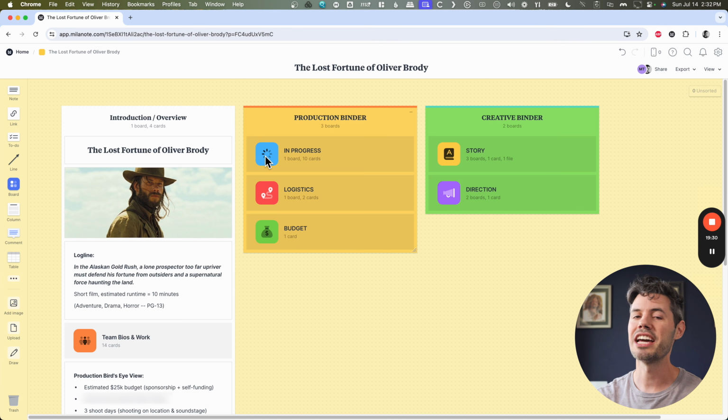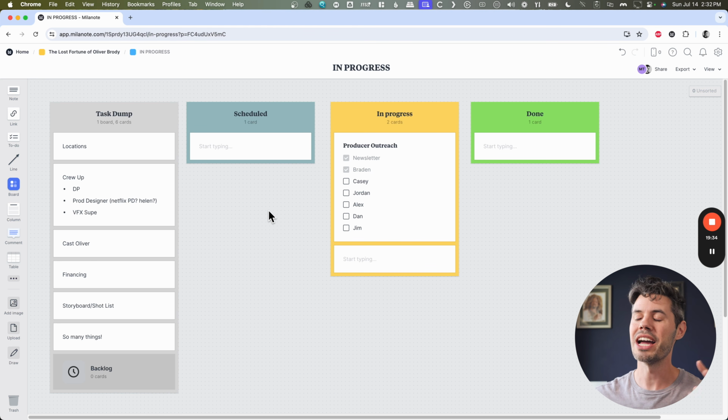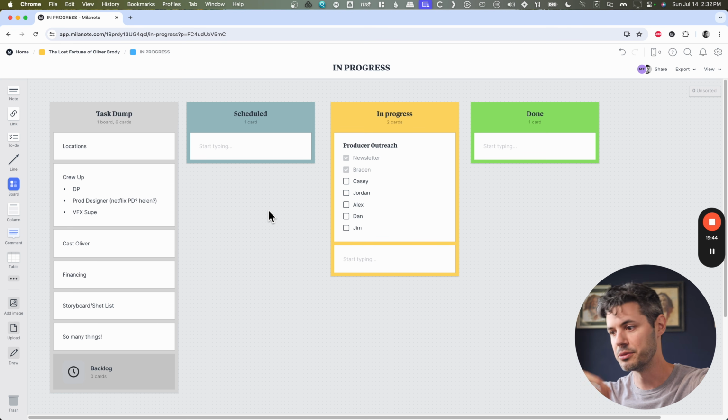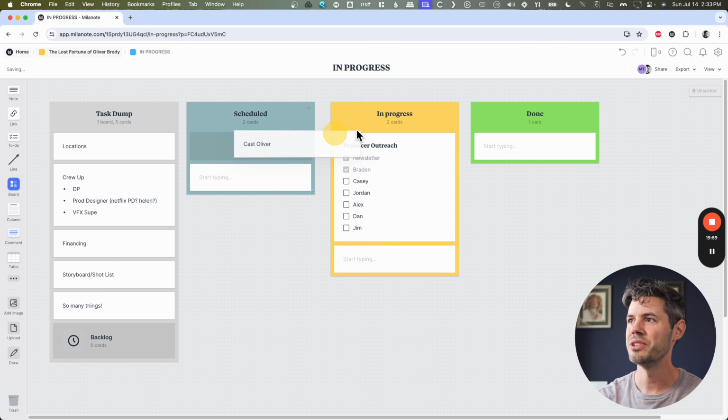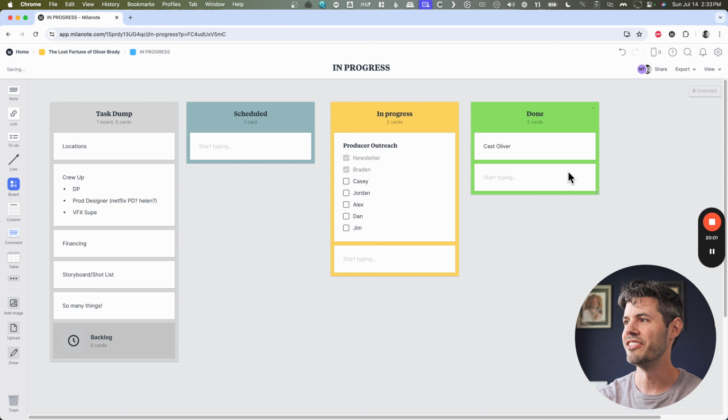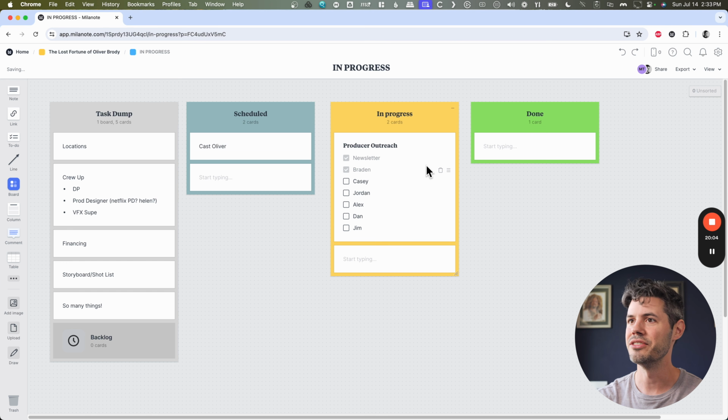In progress is kind of the most important thing for gathering right now, because this tells you what you actually need to do. And I like to have this set up first because this is my brain dump. I need to be able to have a place where I can just throw out every idea of like, okay, this needs to be done, this needs to be done, this needs to be done. And then once it's written down, you don't have to carry the mental weight of remembering that. You know that it's there. You know that as long as it's in this list, then eventually it will get done, or at least scheduled, or hopefully in progress, and finally done. And you can just keep track of all your stuff.